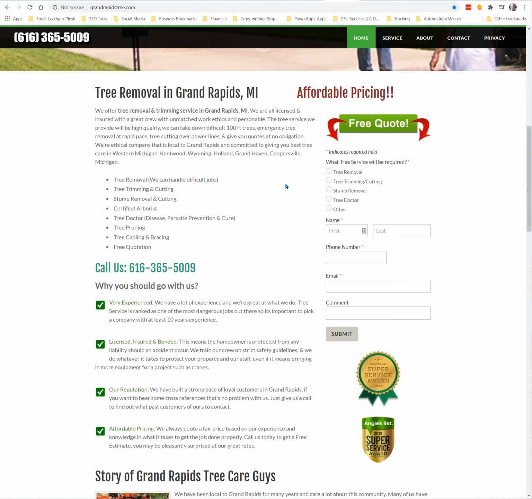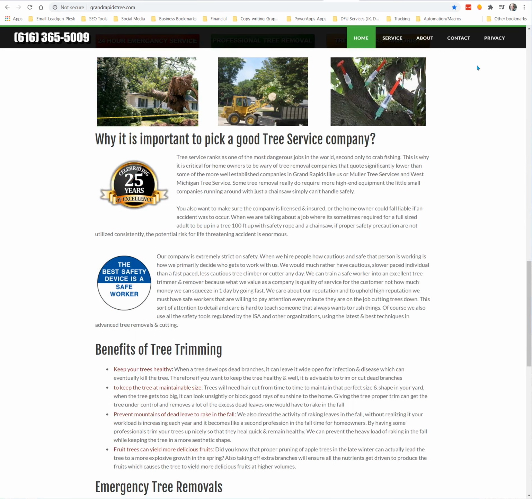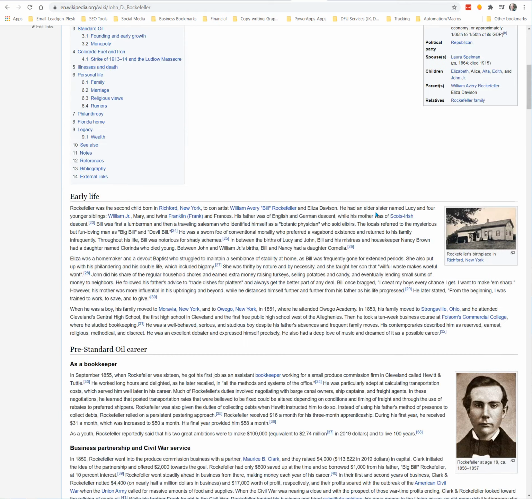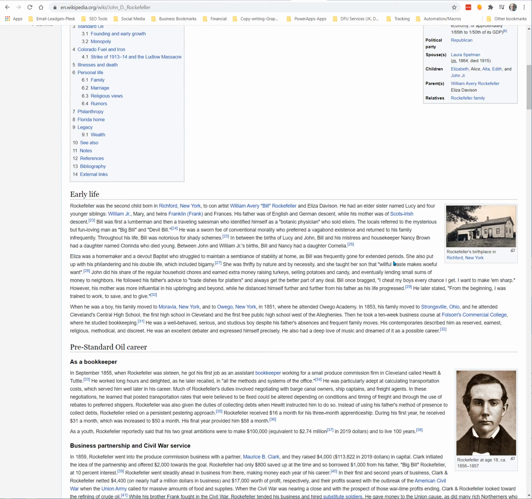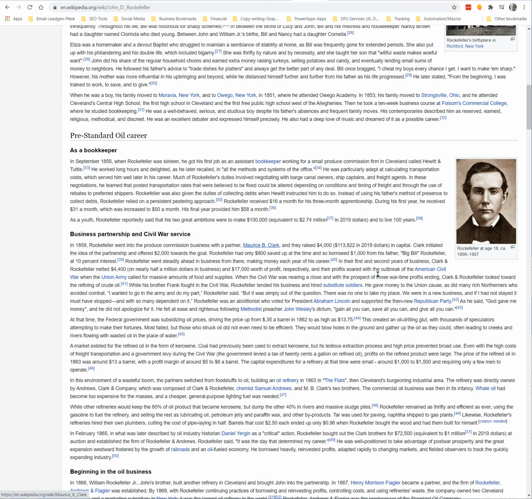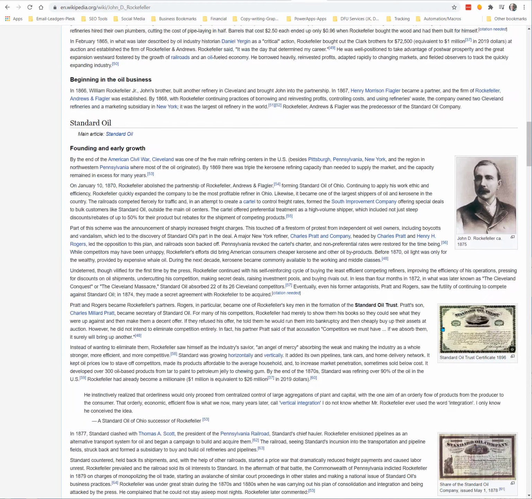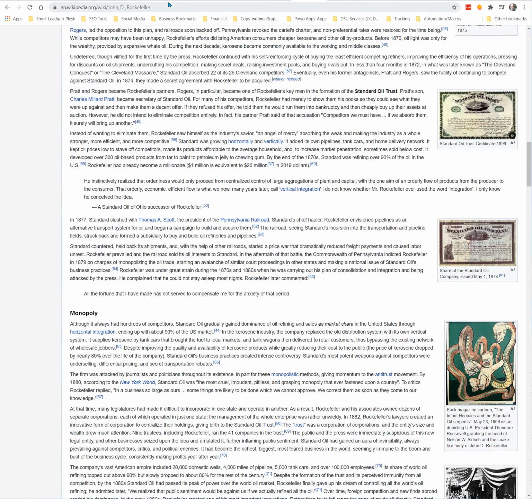Google wants to know that you are the authority in your niche, in your industry. So that's why they have this. That's why they just chose to write out all this. So then they became the authority in their niche. Just like this, there's very few other websites that have even close to the amount of authoritative information on their websites as Wikipedia does. They went through and researched meticulously Rockefeller's business, essentially writing a small book.